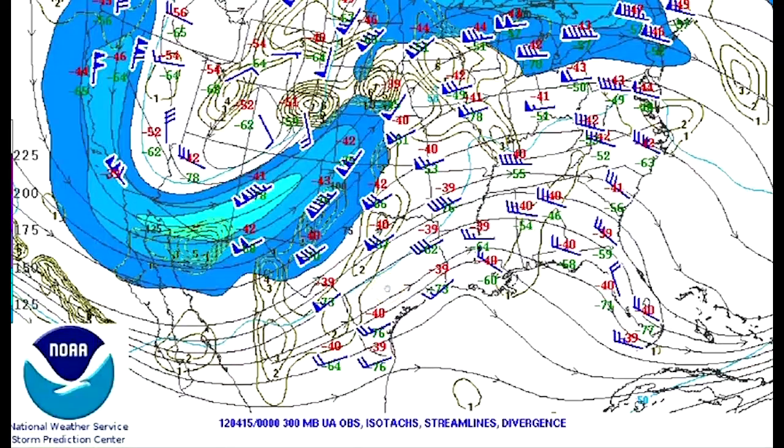So on this particular outbreak day, you had those low level winds bringing in the warm moist air off the Gulf. You have this big upper trough or storm system out here in the west moving east. Big cold pocket essentially. So as that moves east, it brings in colder air aloft over the warming low levels. So they're warming and it's getting colder aloft. So you're building the instability part.